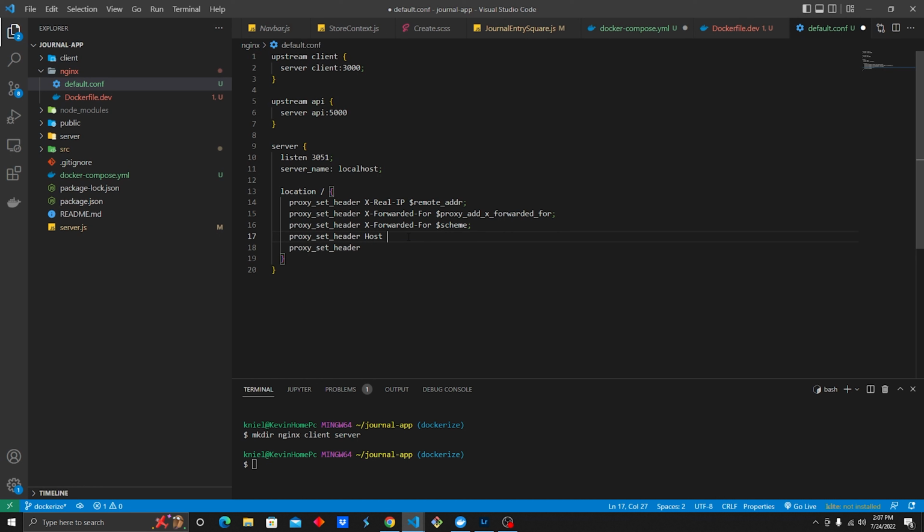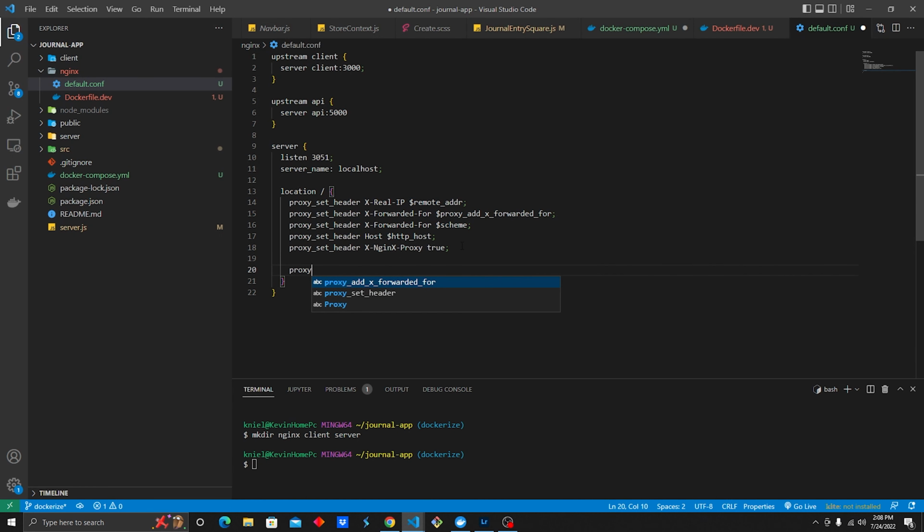Host is going to be $http_host. That one's pretty self-explanatory. And the next one is X-NginX-Proxy, and that one is true. Make sure you follow this casing here. You're going to need that.